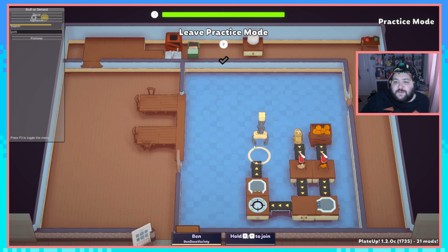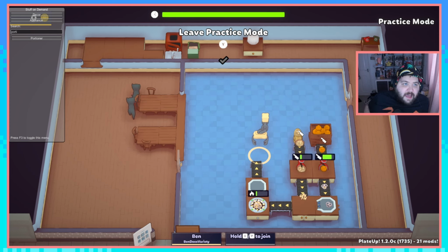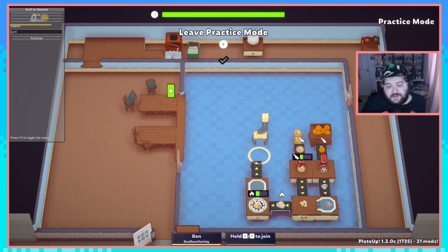So once again, it's going to go through the process of making said nut roast. It's going to combine the onion with the nuts. And then it's going to auto cook on the slow cooker, or at least the safety hob. I'm just going to call it a slow cooker from now on because it makes more sense. So that's going to go through its thing quickly. And then as it runs through the whole process, boom, it's then going to portion off the nut roast, which is exactly what we need.